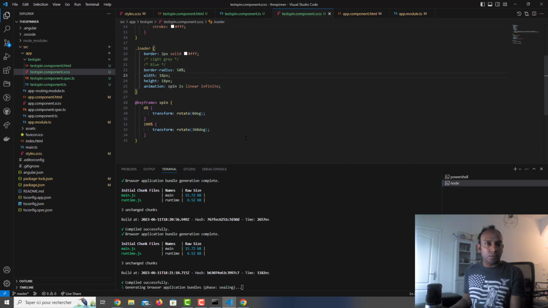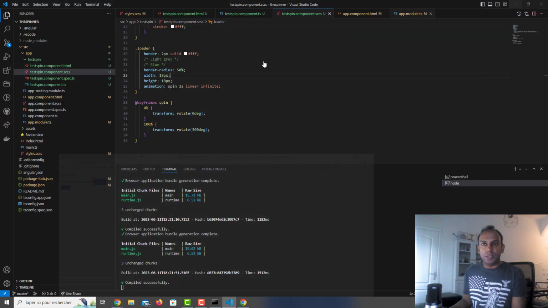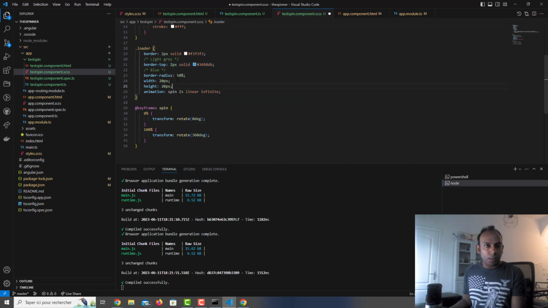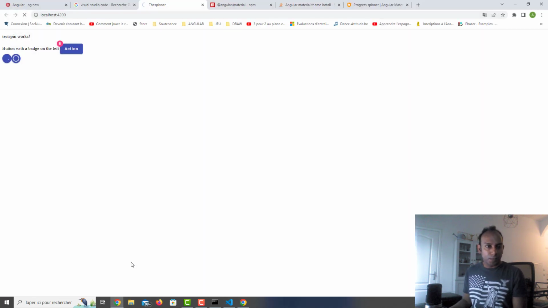Okay, so it's just to mimic something that will be exactly the same as the previous one, as you can see, but we need the other border because there was the border top here. So I removed too much here, so I will put the border top. This is okay, and this is okay, and we can put less here. Okay, so maybe it will be something really smaller here.